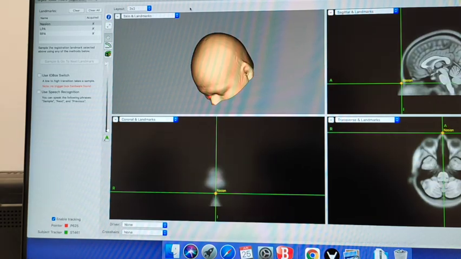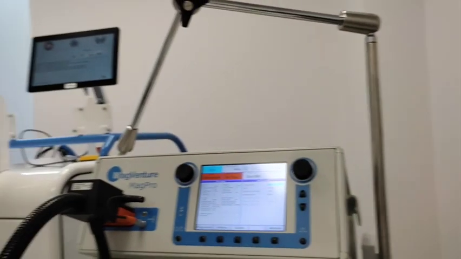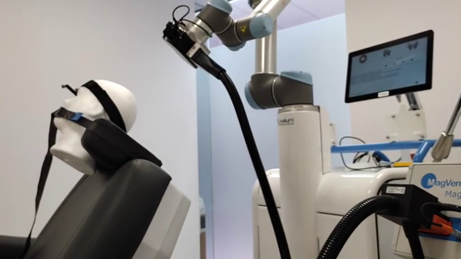which is registration of the landmarks, in this case, of the phantom head.